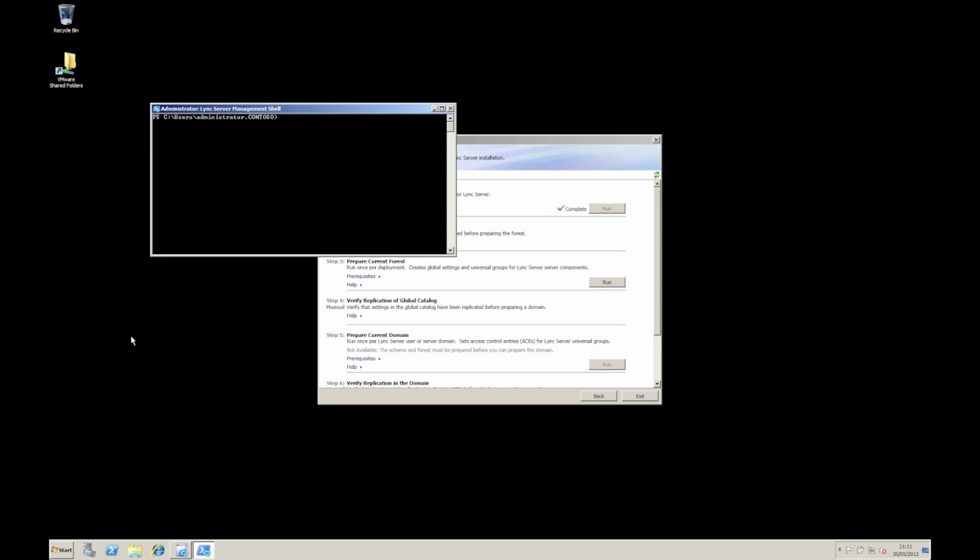and we can use the command Get-CsAdServerSchema. What that should do is tell us the current schema prep state. There we go, schema version state is current, so we're now ready to go ahead and install our Lync 2013. So just by using a command line tool, we've imported the schema extensions and we've done that schema prep without having to do all the prereqs.